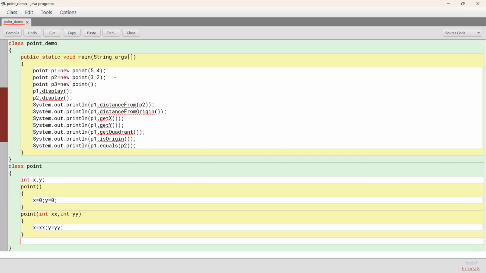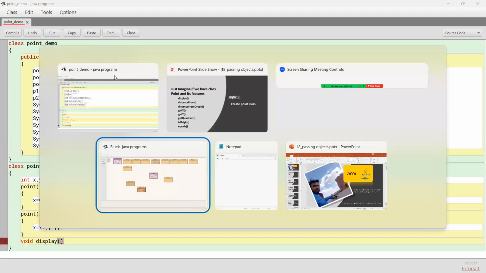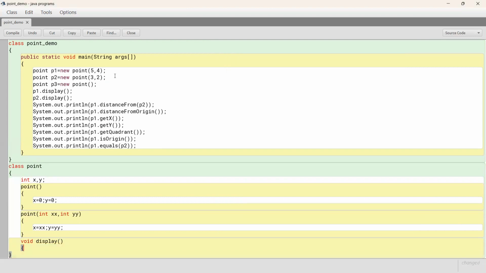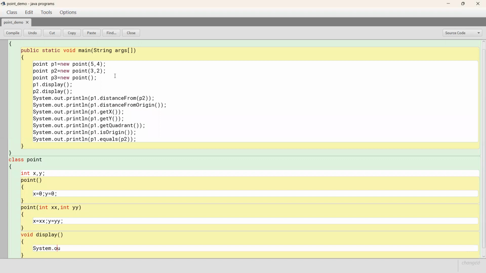So the point class is fine. Now display. In display, we can write the format they want to see. Suppose (5, 4): they want to see the point in this format. In mathematics as well, we used to write the values this way. So here as well, I'm trying to print in a similar pattern. System.out.println: I can write something with quotes, an opening bracket, plus x, then plus, inside quotes again, a comma.